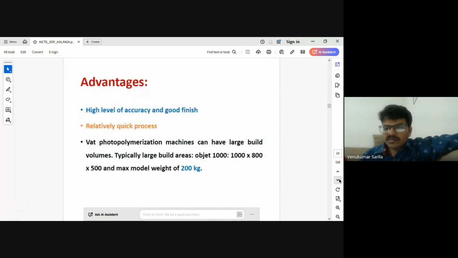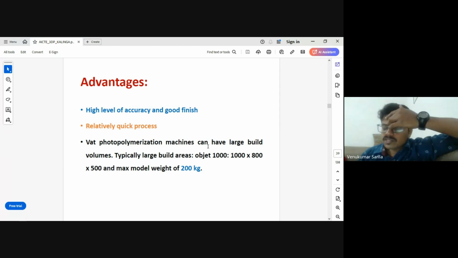It's not for metals. It gives very good accuracy compared to fused deposition, another classification of 3D printing. You will get very good accuracy and a relatively quick process, and you can print up to 200 kg maximum weight.